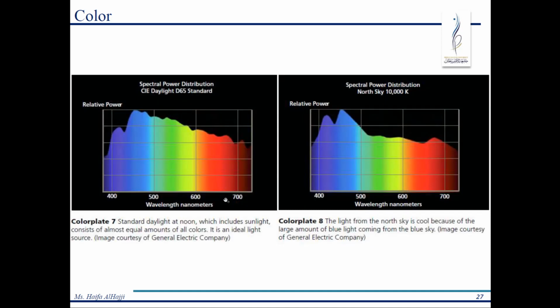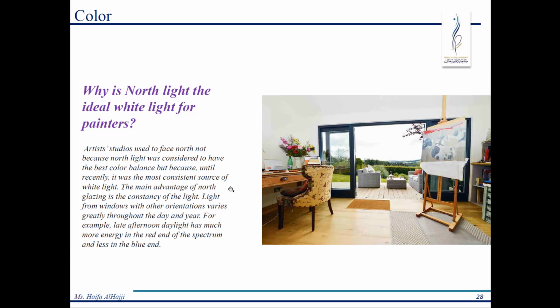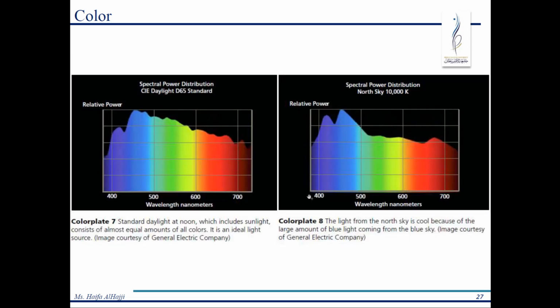So the light color actually differs according to the time of the day on the southern window, while on the northern window, the light color will remain the same, only the amount of light will be different. So it's going to stay bluish throughout the day because there's never direct sunlight coming through that window, and it's always the reflected light coming from the sky.